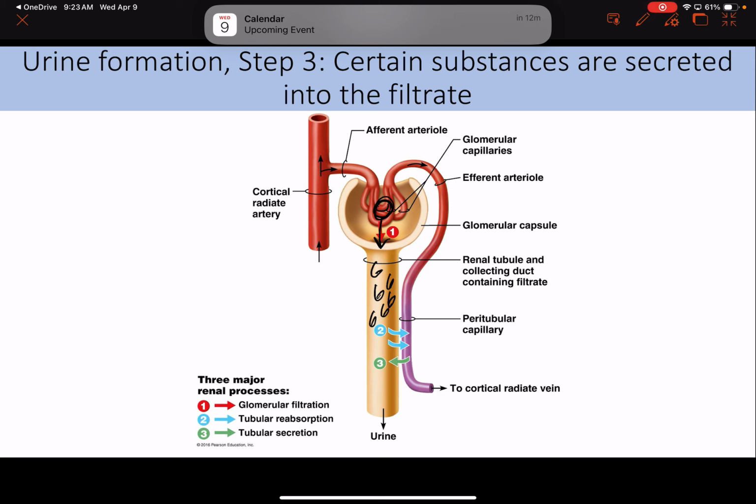As a healthy individual, if you have the right amount of glucose in your blood, you should be able to reabsorb all of that glucose and not have any left over in your urine. If you have leftover in your urine, that's because you have too much glucose in your blood, you reached a T maximum and you couldn't reabsorb any more. Does that make sense? We're going to have a lab activity on that, and we're going to talk about that a little bit more in lab today.